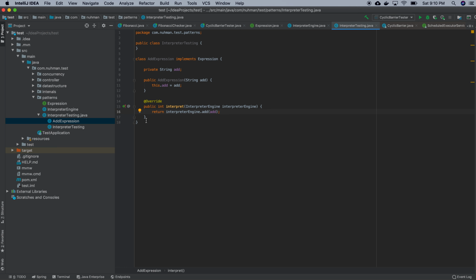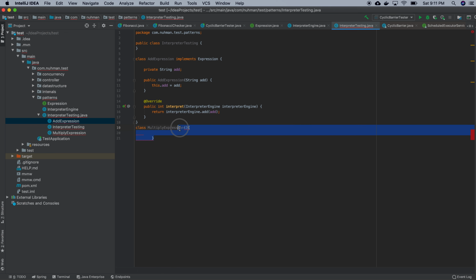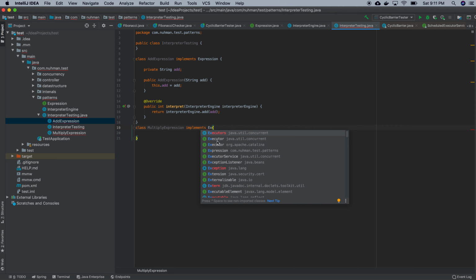So I need another class, multiply expression. Oh, sorry, I misinterpreted it as a method here. So here I'm implementing the same expression.